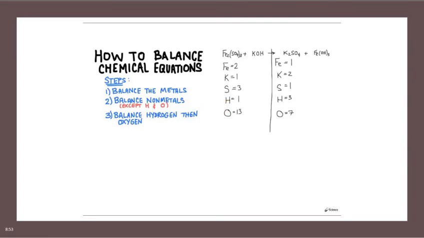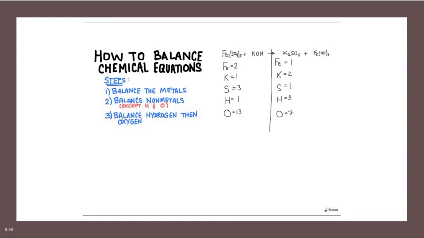So how do we go about changing these numbers? I have 2 irons here, I have 1 iron here, and I want that to be 2. I want these to match. The one thing I cannot do is change these subscripts. So that little 2, I can't just simply put a little 2 in there. These things right here are set in stone. What I can do is change the coefficients, and that's numbers in front of these chemical compounds. So right here, there's nothing there, but since there's nothing there, we just assume a 1 is there in front of each of these. So I just have 1 of each of those molecules.